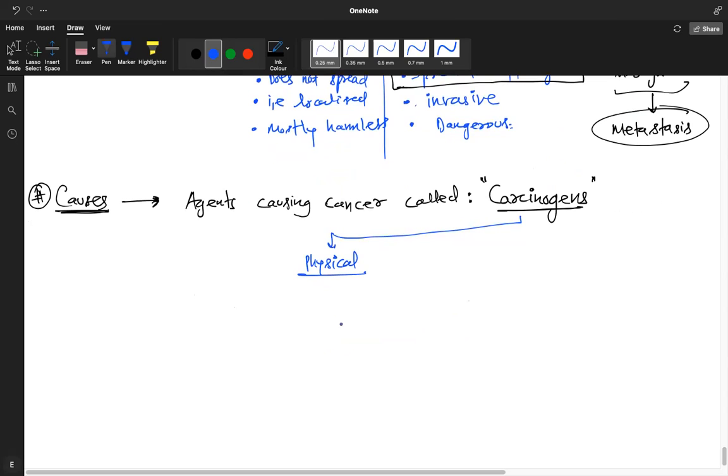Sir, our teacher told us that a poor diet can be a cause. The tobacco. Poor diet. Yes, sir. How can poor diet cause cancer? I don't know, sir. We wrote it in our books also. She made us write this.